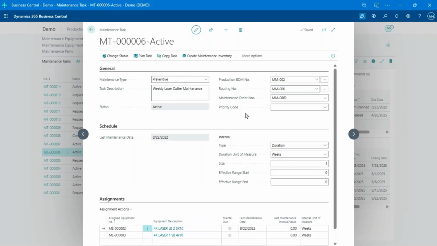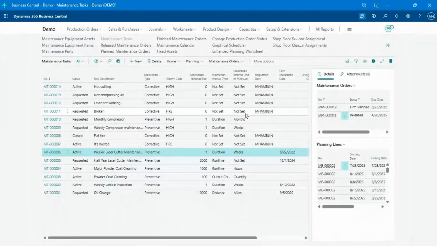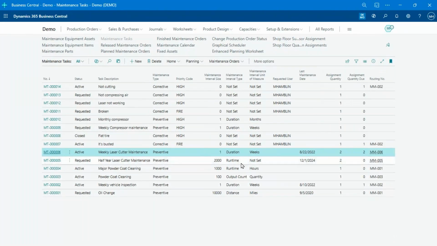Now, once I've got all that set up, after this, you guys will be able to install this and probably use it. This is basically the training on how to use it. So after I've got that, what we've got here is we've got our task defined with our intervals set for them. And we've assigned that to the equipment that needs those tasks performed. That's really all we need to do. Now we can generate our work orders.